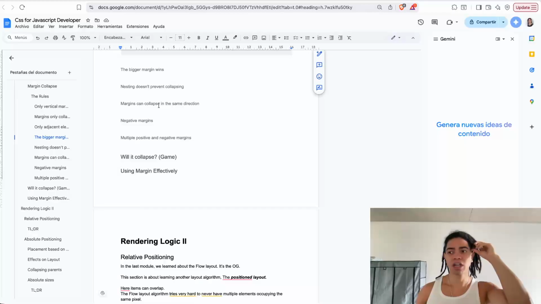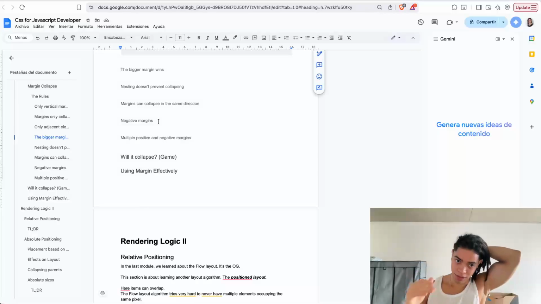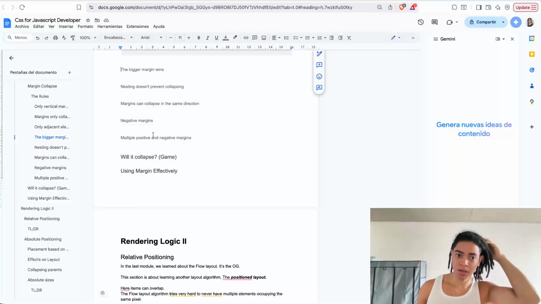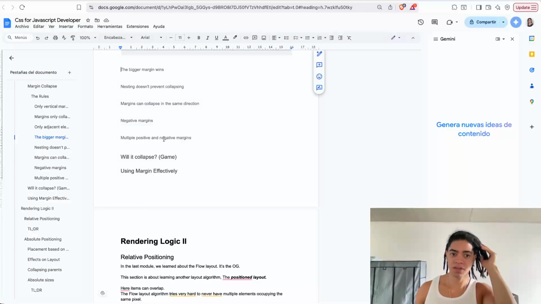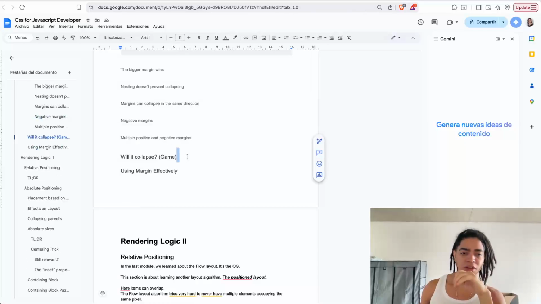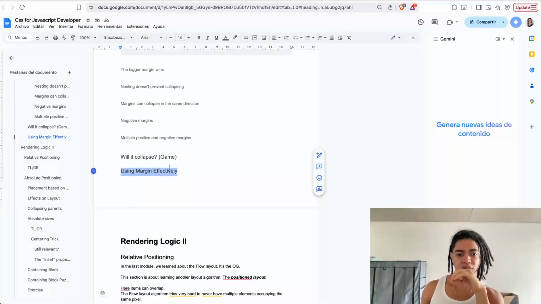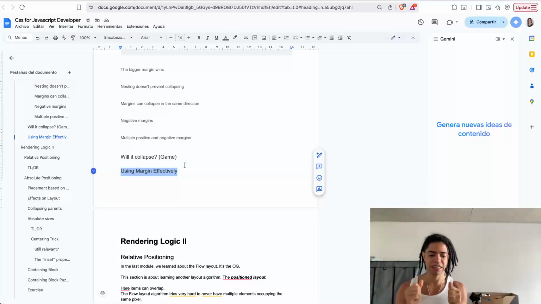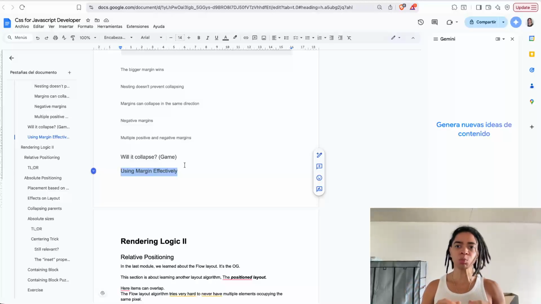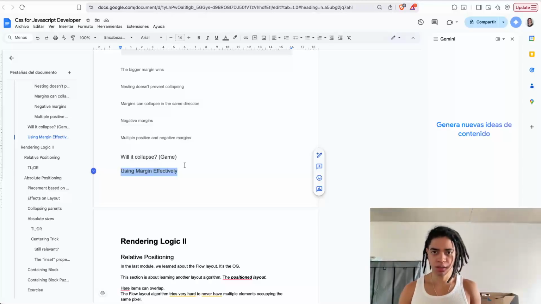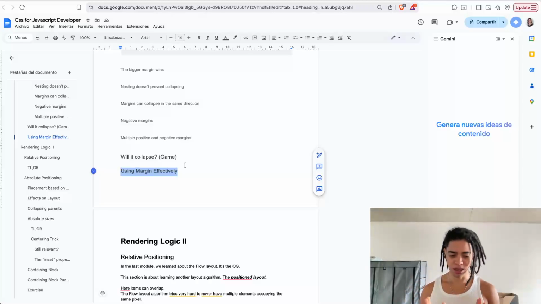Margins can collapse in the same direction. You also have negative margins, and multiple positive and negative margins, so it creates a game of asking, hey, will it collapse? And then using margins effectively. Again, all of this was just to describe the rendering logic. Just to make a quick recap, it is the rendering logic.